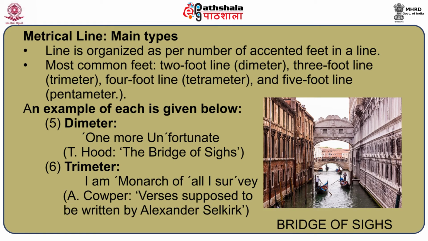So is it iambic pentameter? Is it trochaic pentameter? What kind of pentameter is it? So one, we have the meter, the foot pattern, and the other is the number of feet. So the number of feet and the pattern define the meter. And meter determines what kind of rhythm it is, fast rhythm, slow rhythm. It determines the rhythm. So to study rhythm, we must know the metric, the meter. To know the meter, we must know the feet, and we must know the number of repetitions of the feet, and so on.